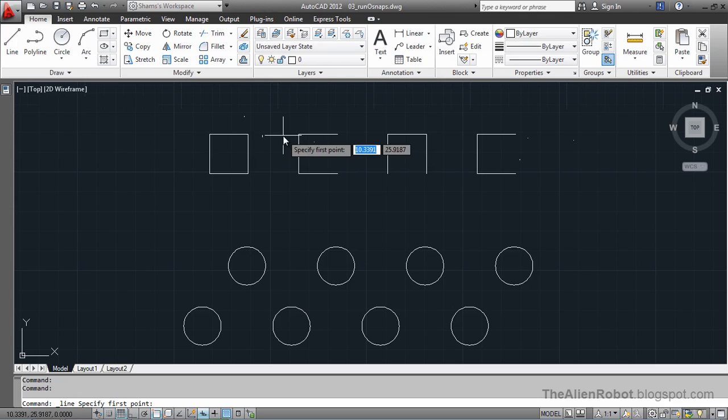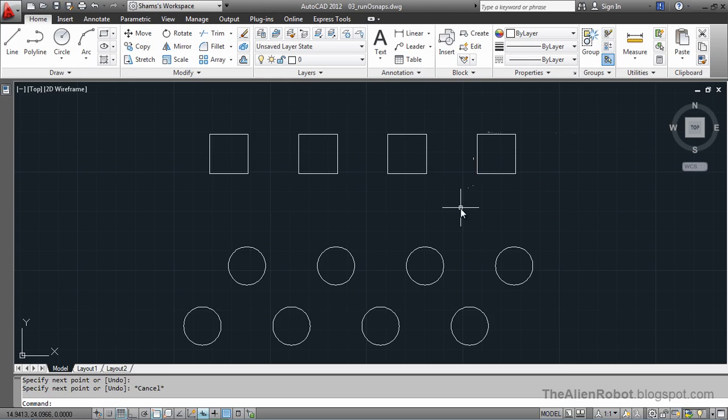I'm going to launch my line command and take a look here. I don't even need to shift and right click anymore. AutoCAD is going to figure out which point I'm going to want to snap to by taking a look at my cursor. I'm going to click here and click again. I'm going to press escape button. Let's push the spacebar to relaunch the line command. I'm going to click again, spacebar.